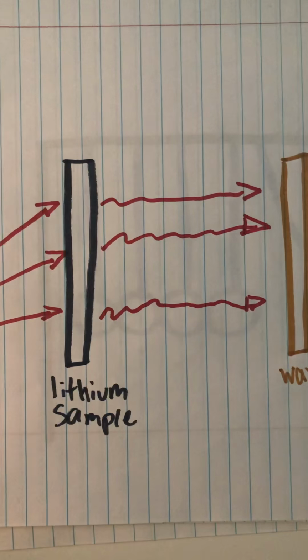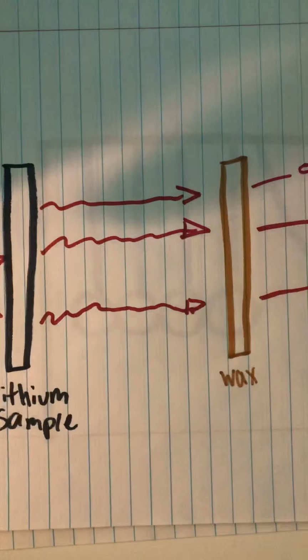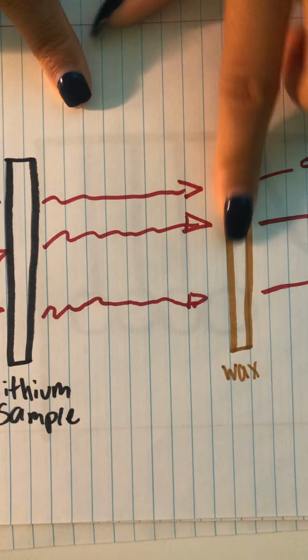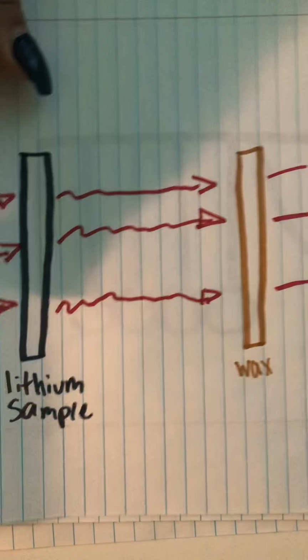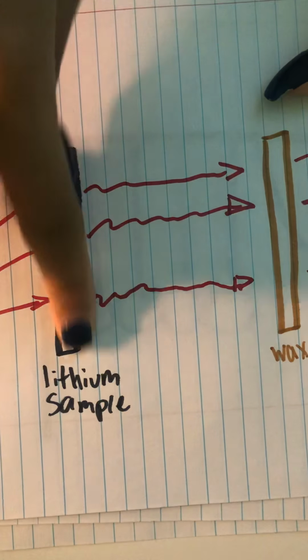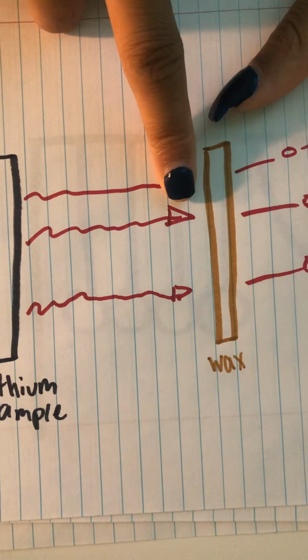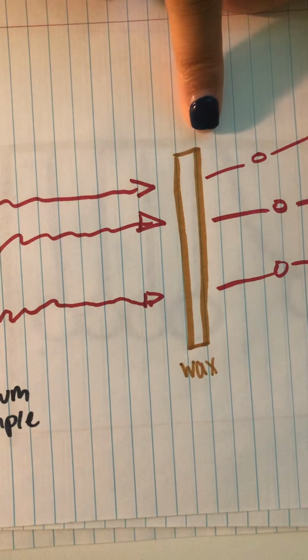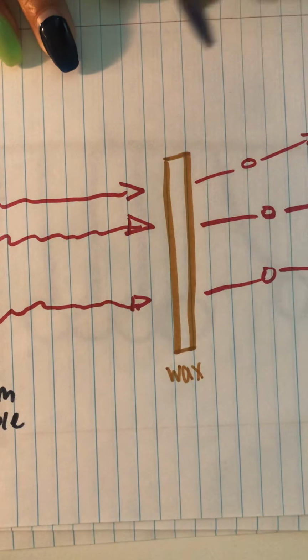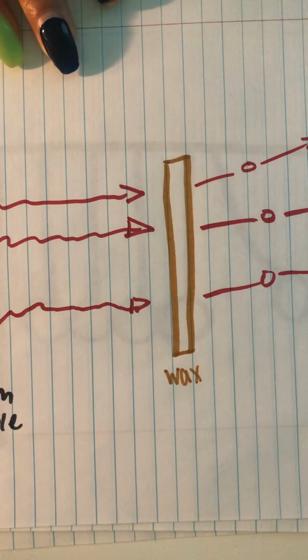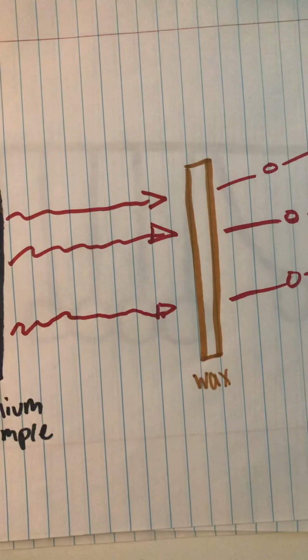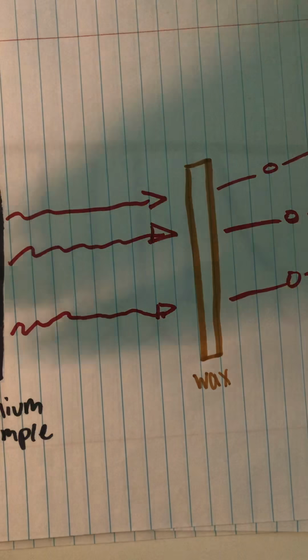So he took it one step further, and he added some paraffin wax. So the alpha waves would go through the element sample. There would be these waves kicked out. And then when it went through the wax, there was pings of protons with high velocity just coming out. Protons, protons, protons.